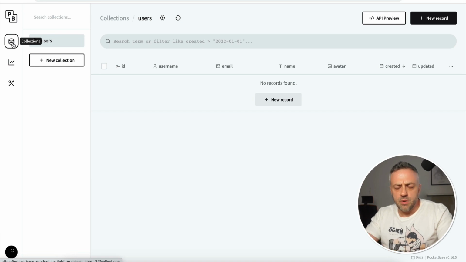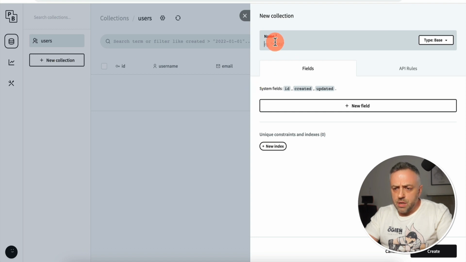And then later on, I'm going to show you how you can access and manipulate some of the data inside this collection. So in order to create a new collection, you want to click on new collection, and you're going to give it a name. So let's say we are creating a new collection for customers. So you want to type in the name here, and here you can specify the kind of collection that you're building. So whether it's a base collection, a view collection, or an auth collection, okay?